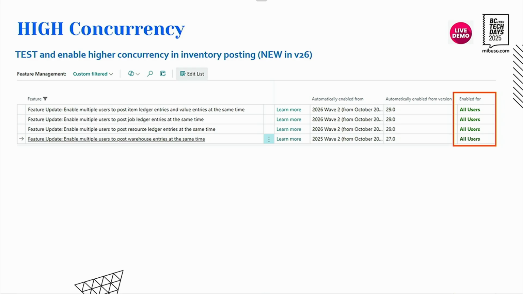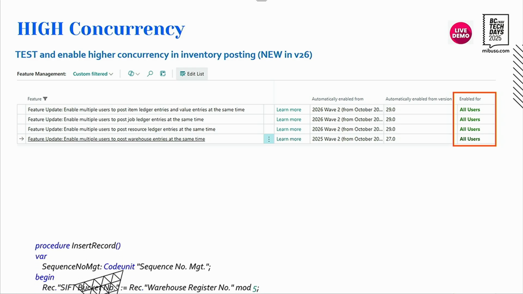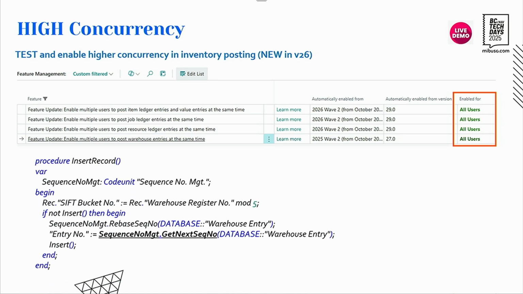This means that you are really doing something that in more than a decade, Microsoft didn't dare to do before. So in all of our big customers that have moved and are moving into version 26 right now, we are enabling all of them. And this should be a mandatory best practice. Yeah, mandatory best practice for all customers, but overall if you have big customers.